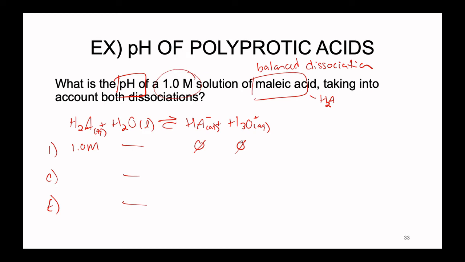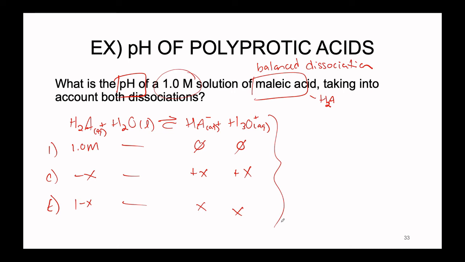Now we want to know how much dissociation has occurred. Even though the Kas are not explicitly listed on this slide, we are working with maleic acid. The Kas were listed on the previous slide. So it's going to be pretty easy to calculate what the change of the dissociation is, since we're going to be losing some of our H2A and generating some product. At equilibrium, then, we should have 1 minus X for our concentration of our maleic acid, and X for each of the conjugate base and the H3O+.